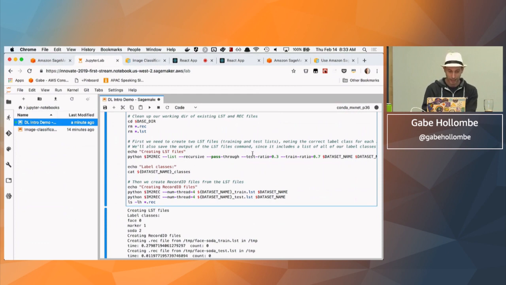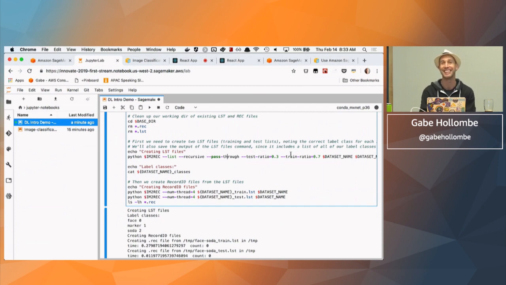The LST file is just a manifest file, like I said. It's just a file that says, this image is of this class, that image is that class, this other image is this other class. So it's putting metadata about each of your images along with a path to the image, so that when you train your model, it knows which images are of which class. Yes, exactly. It's the manifest that links the class to the image.